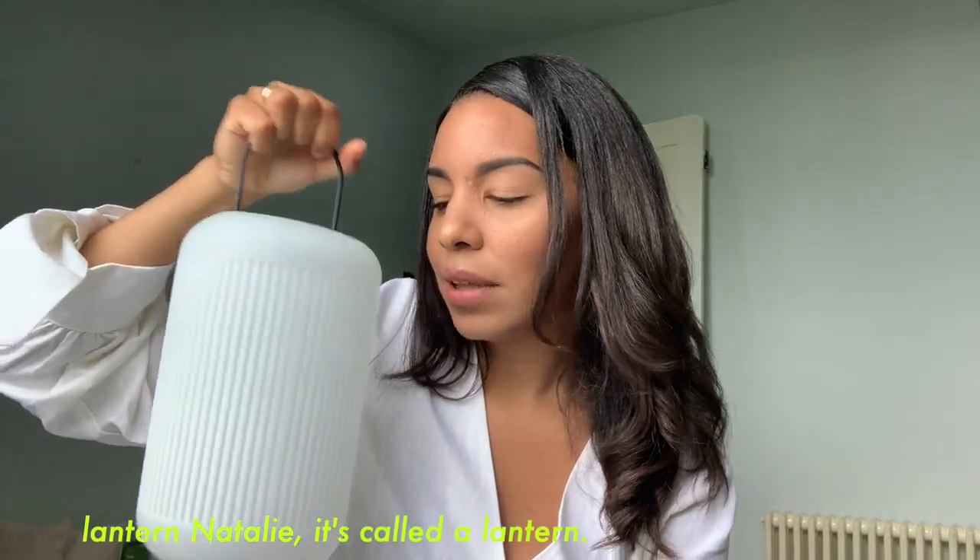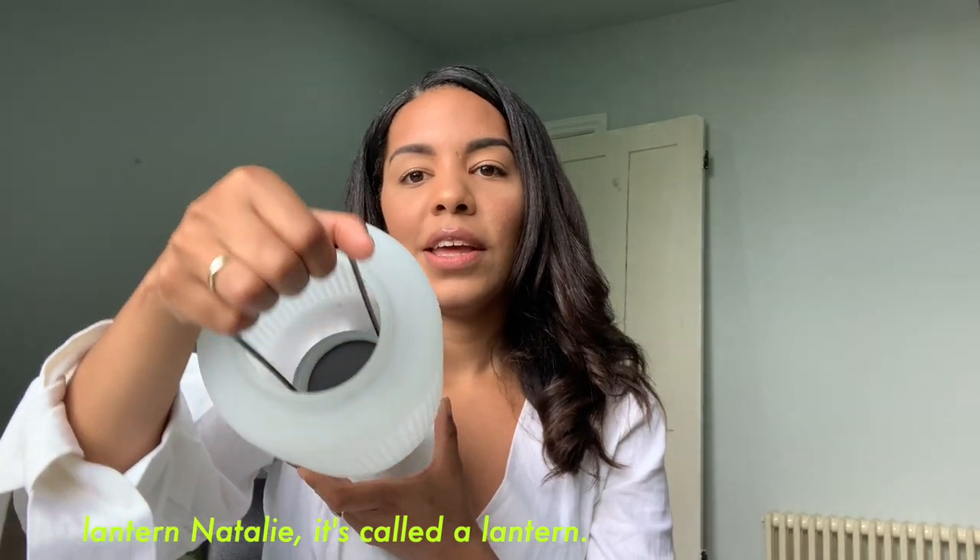From HomeSense I managed to pick up this - which I wasn't actually going to get but I quite like it. Can you see? It's frosted glass. The reason I wasn't going to get it is because I was like, what is it? Apparently it's like a candle holder - if you can see inside, it's hollow, so you put the candle in and it glows a nice warm color. I got this potentially for our bedroom. It was on sale - it was 10 pounds - just a cute little addition. Maybe I'll put it on our fireplace in our bedroom.